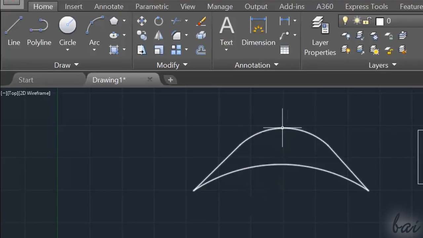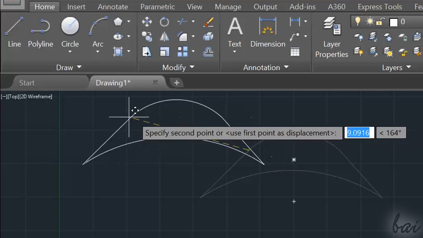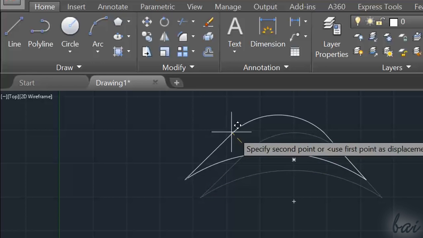Let's see the most important tools used to edit 2D objects. All these are collected inside Modify under the Home tab. You can apply these tools on objects in two ways. You can select your 2D objects first and then use the tool you need, or choose the tool first and then select the objects to apply it to. When you have to select objects, your pointer becomes a small square. Then, when you use the Enter key, you can apply the chosen tool as you like.